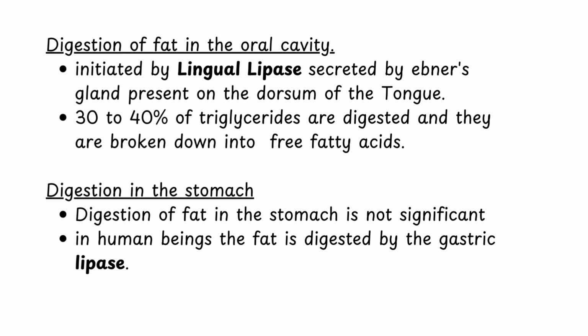Under digestion, there should be three headings: digestion of fat in the oral cavity, digestion of fat in the stomach, and in the small intestine. Digestion of fat in the oral cavity is initiated by lingual lipase, secreted by Ebner's glands present on the dorsum of the tongue, and 30 to 40% of triglycerides are digested in the oral cavity. Then digestion in the stomach is not that significant in human beings, but fat is digested by gastric lipase to a small extent.